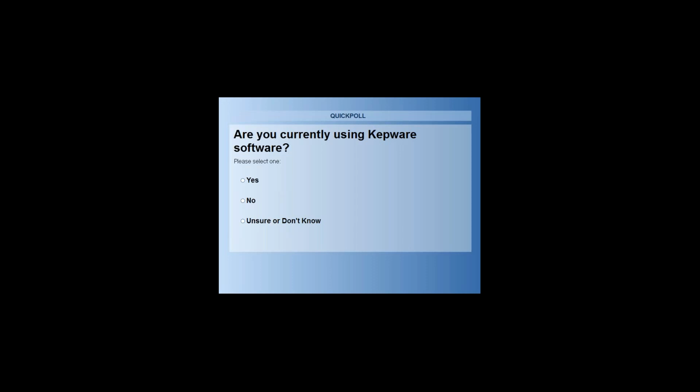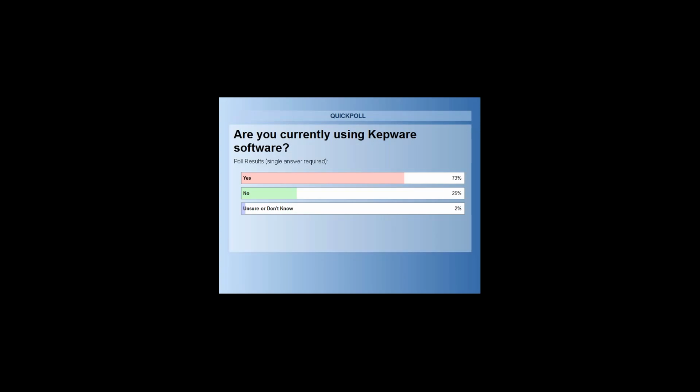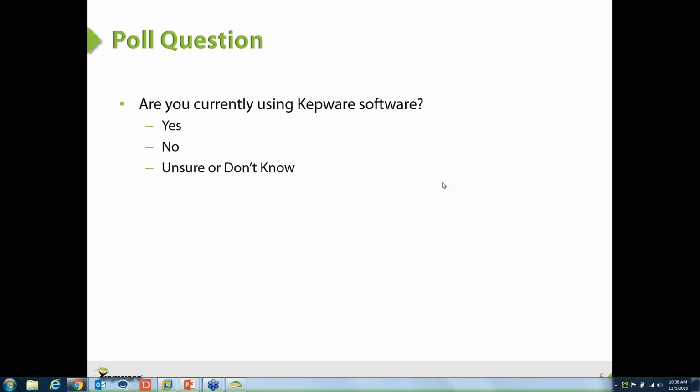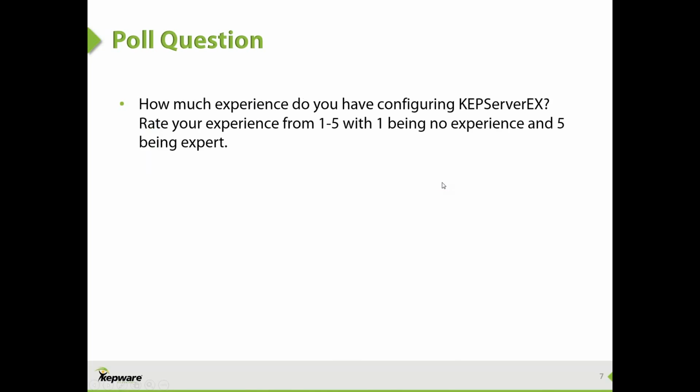Again, we have application engineers available on the line to answer your questions if you have those. Okay, I'm going to go ahead and close this poll and share that data with you. It looks like a large majority of the people on this call today, almost 75%, 73%, are using Kepware software. So that's great to see, and we're really happy to have you on the line and engage with us this way. So I'm going to hide that, and before we move on, one more question.